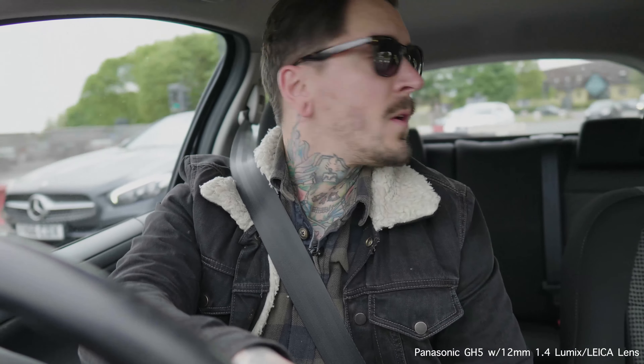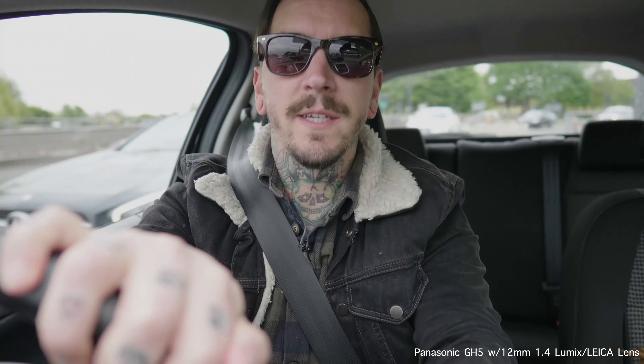I'm just on my way to get some gas and do some tests with these lenses. I've got the dogs with me today and I've got to get back to meet a client later, so I can't do a crazy test. I just want to test the lenses out. The 12mm is on here, and when I get there I'll do a piece on the 42.5, then some cutaway shots. I'm also using the LX15 for super quick pickup vlog-style shots.